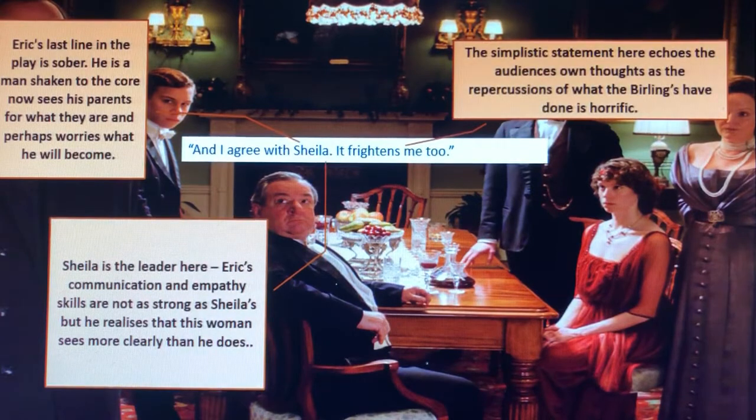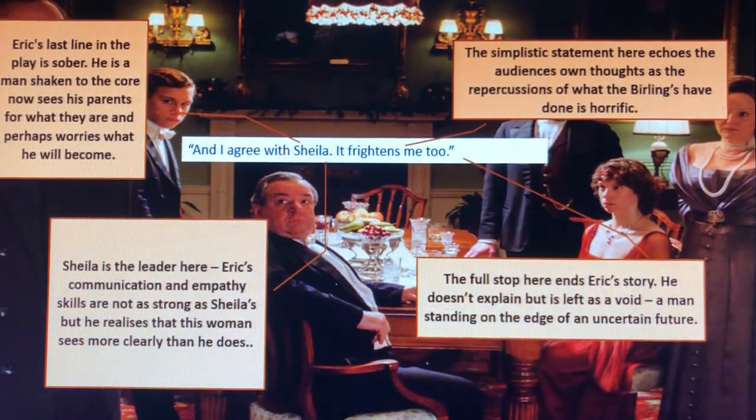Sheila is the leader here. Eric's communication and empathy skills are not as strong as Sheila's, but he realises that this woman sees more clearly than he does. The full stop at the end of his statement ends Eric's story. He doesn't explain, but is left as a void, a man standing on the edge of an uncertain future.